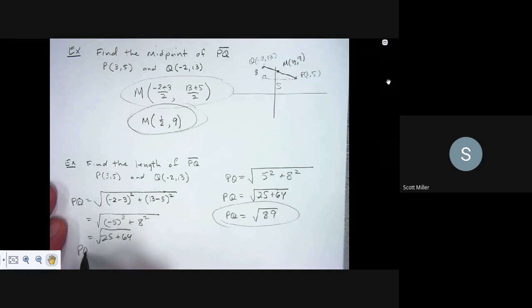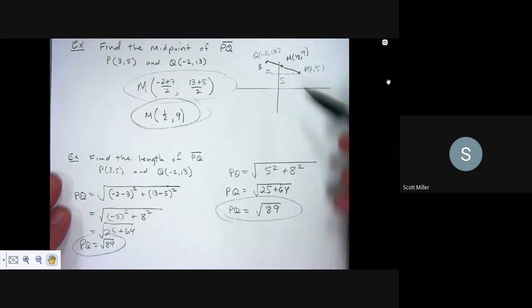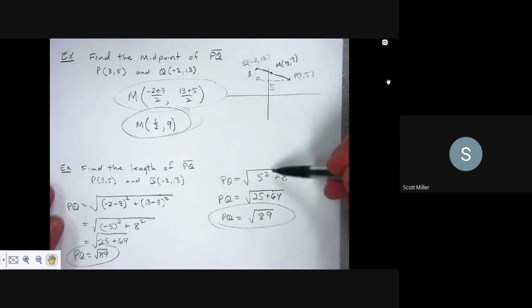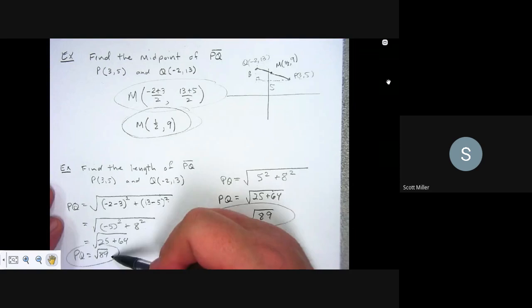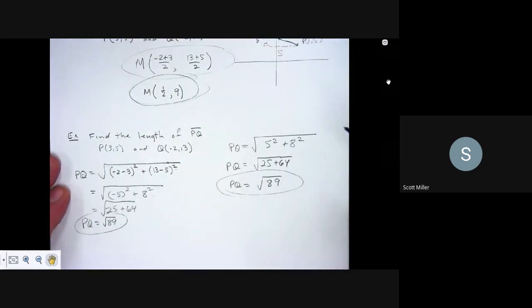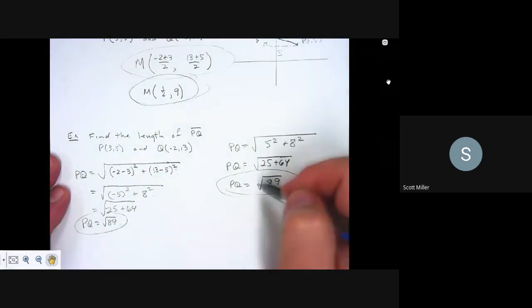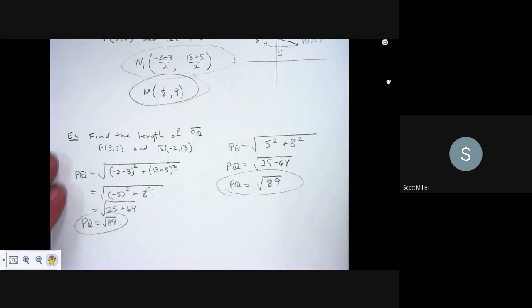And so then PQ is the square root of 89. So you can show me a picture of this to that, or you can do the formula, no picture, to this, to that. So that's how you would do this. So it's this way or this way. Okay, your choice. Choose what you like best. And so that's this. We're going to do a lot of examples in the textbook today. So we'll cover some more stuff then.